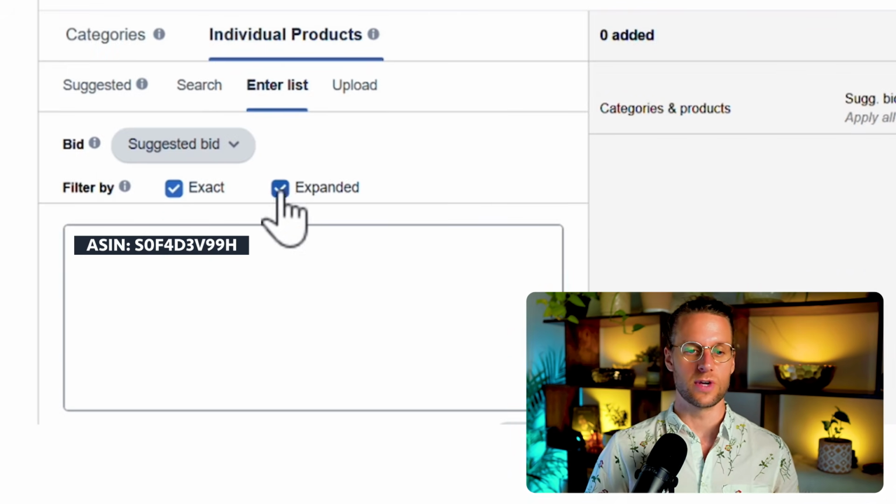Now, this is a really interesting strategy. I actually have a whole video on my channel about how we came up with this strategy. This can produce super low ACoS sales. Now, it produces sales at a very low volume, but they can be very low ACoS, very lean sales. We've had campaigns that produce 5% ACoS sales, tens of thousands over the course of a year, 5% ACoS sales, 12% ACoS sales, 8% ACoS sales. We've done this over and over again. A lot of times it works, sometimes it doesn't. The only way to really know is to test it out.